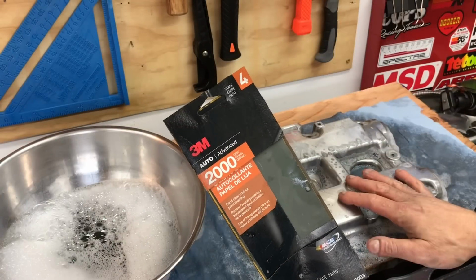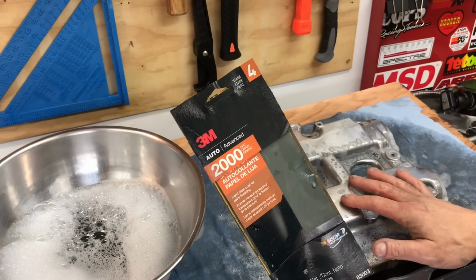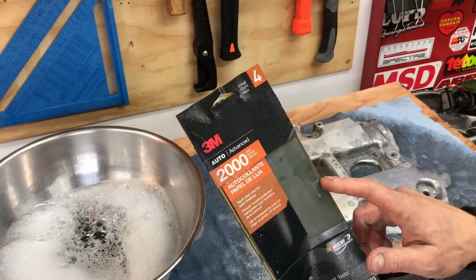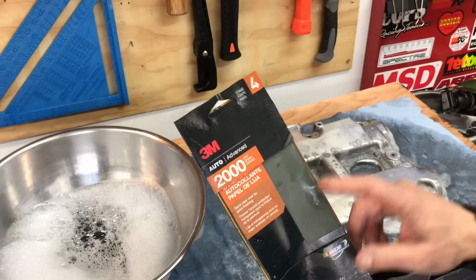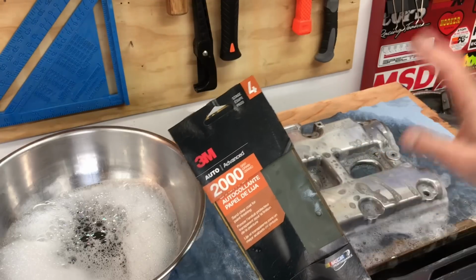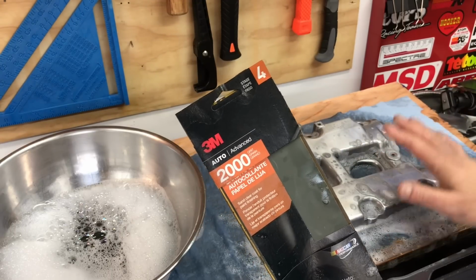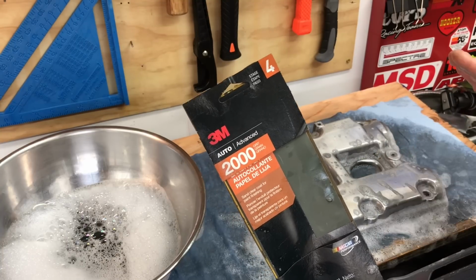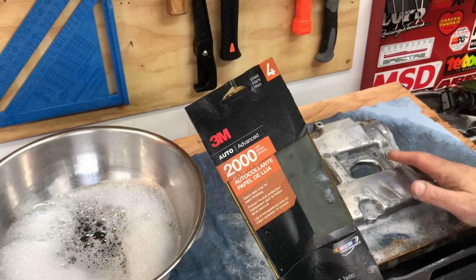Okay, I've got a good sanding job with that 1500 grit sandpaper. I'm going to go ahead and move up to my final grit sandpaper, which is that 2000 grit sandpaper. So get a fresh sheet of that 2000 grit, soak it in that hot soapy water, and then go ahead and finish the sanding job. That way we're ready for that last step, which is applying that polishing compound and using that cotton polishing applicator.